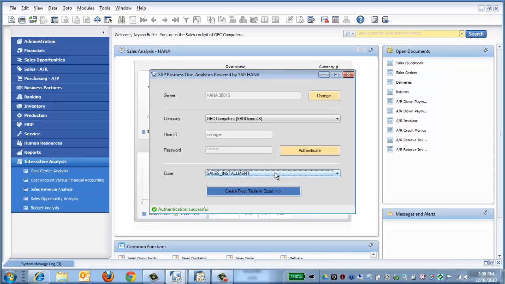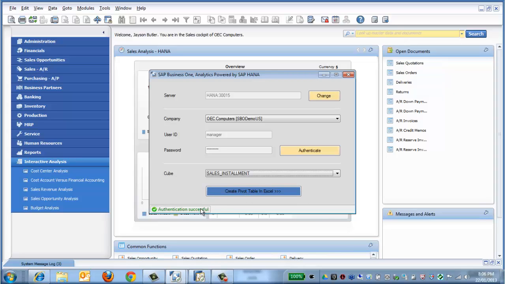So one of the things that we're doing here is applying some of the principles of design thinking. So we're giving you very easy to see, very easy to understand visual cues. The system has worked and it's performed what you want. And of course, down here you have your authentication successful.